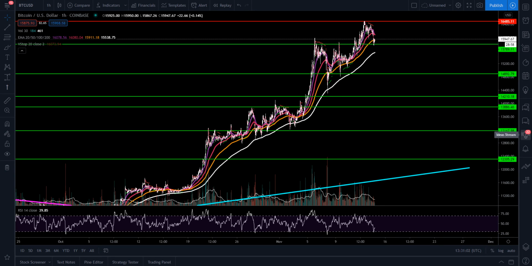I want to bring you all an update of Bitcoin, and what we're going to do is work through the time frames today. We're going to be going from the 1 hour all the way out to the 1 day. And what we want to do is look at some divergence that's taking place on the RSI and also where we may potentially be having some selling pressure. So we're going to jump into this.